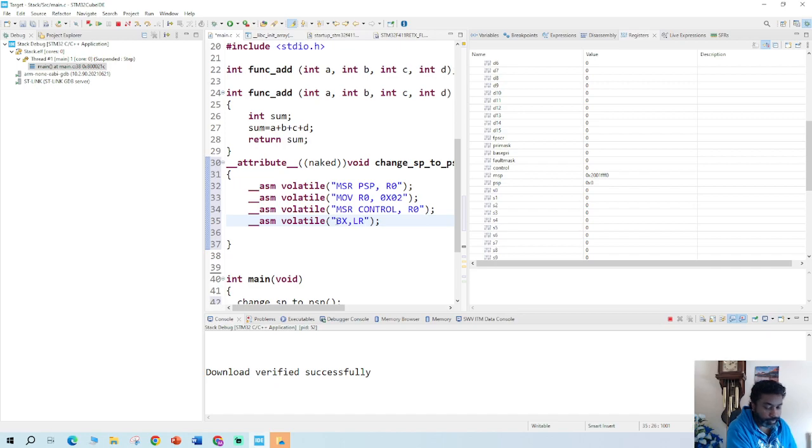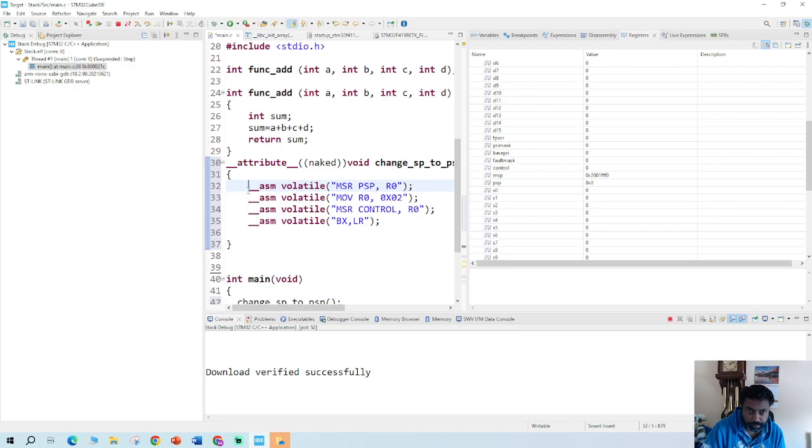So I have written a simple assembly language to introduce the change of MSP to PSP. Now I need to include the starting address, because the SRAM has to know where it's starting from.